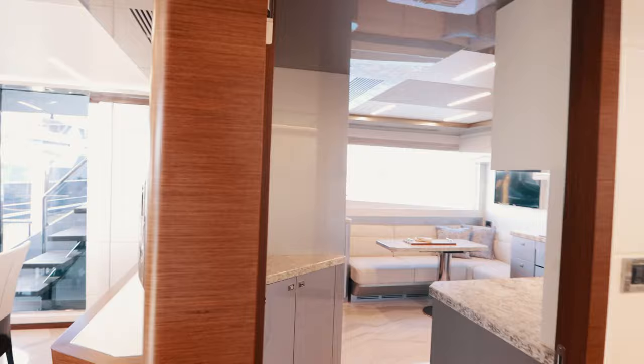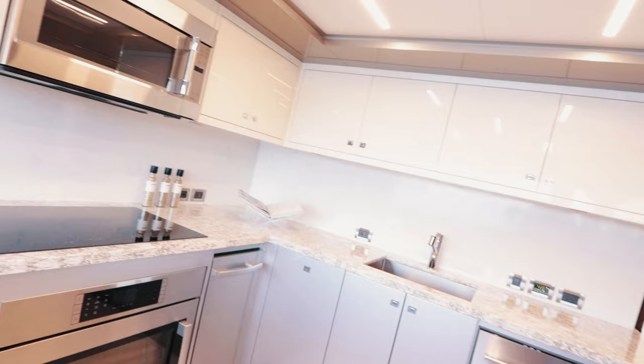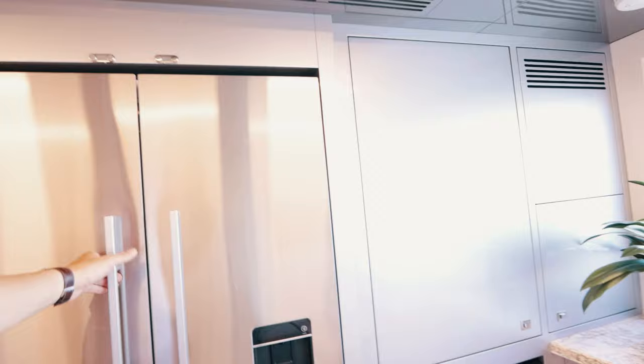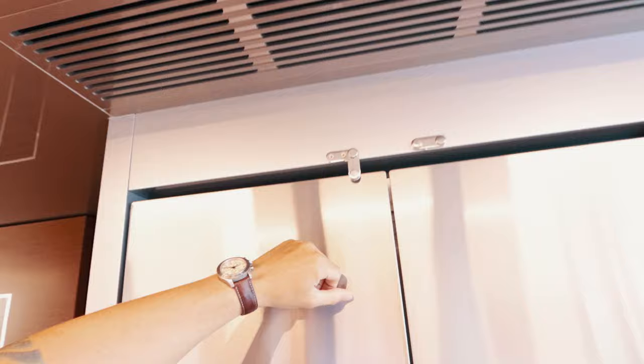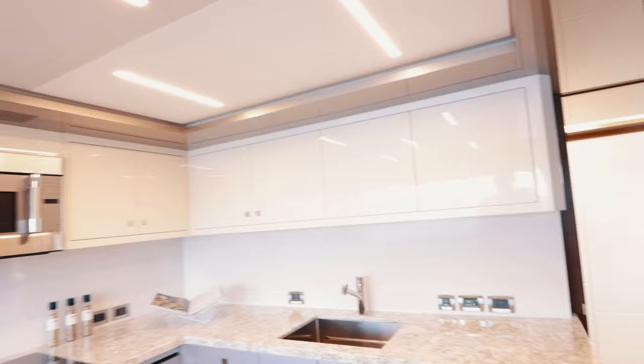The kitchen is amazing. Very spacious. This is a house on the water. Literally. Look at the black backsplash. This is marble. This is full marble, all the way up, all the way around. This is like an industrial kitchen. See how you have the clips so it doesn't open if everything is rocking and rolling. Yeah, I love it. Granite. Bosch appliances. It literally looks like a house. I'm wearing the mask, but I see a lot of people without, but I'll keep it.